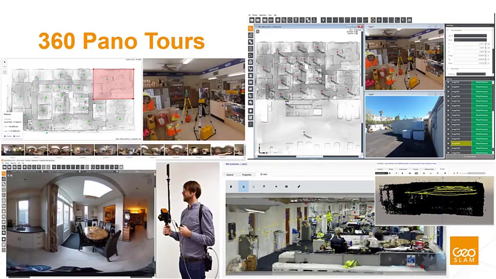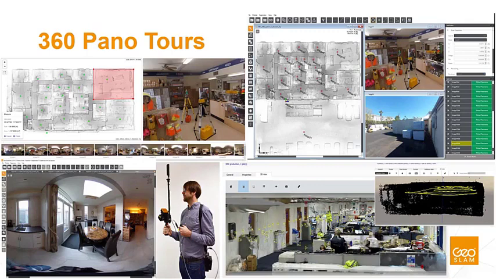All right, so 360 Pano tours. These are really commonly used, especially more so nowadays that 360 camera technology is becoming more consumer grade and readily available. So 360 Pano tours, we're able to create within our Draw software by importing those Pano images from our ZEB Pano attachment.